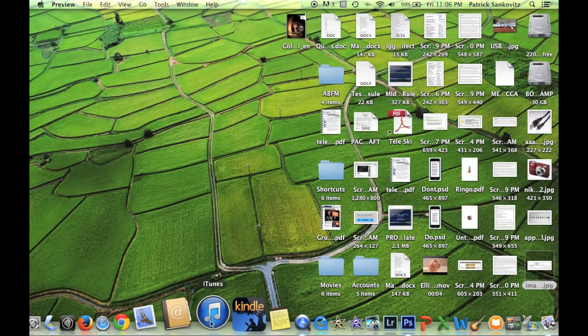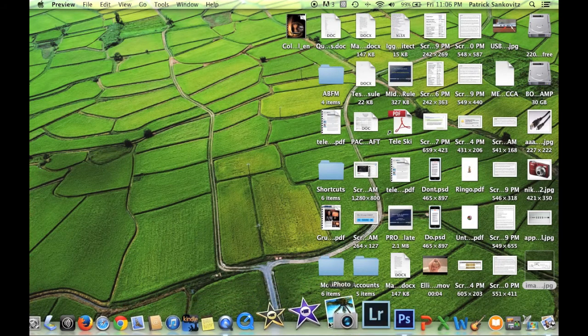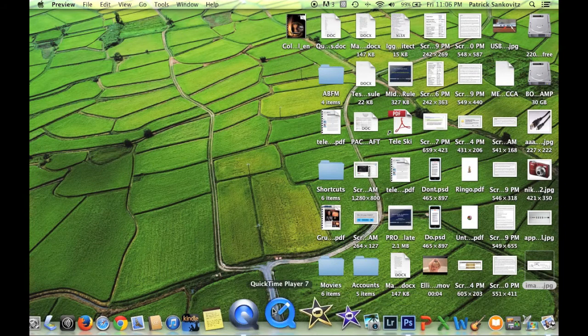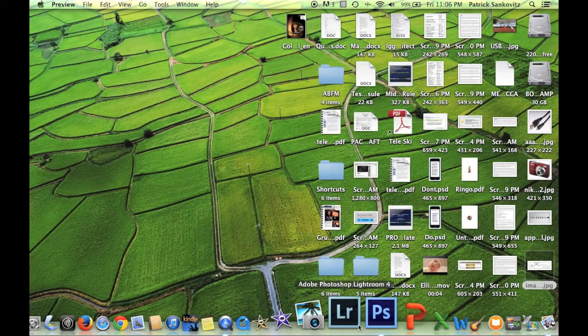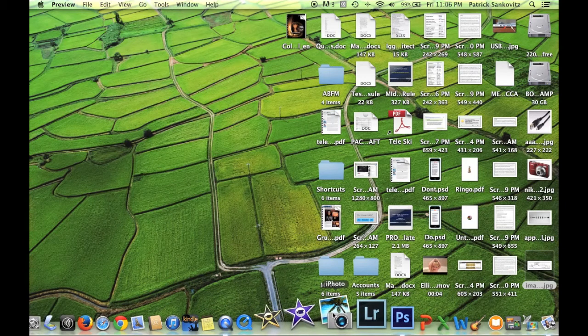What you're looking for, the icon that you're looking for, looks something like this. It should look like a camera with a photo. Depending on what version you have, the icon looks a tiny bit different, but it should always look like a camera and a photo. Now, maybe you don't use the dock, or maybe you have the dock here, but for whatever reason, iPhoto is not included in the dock.